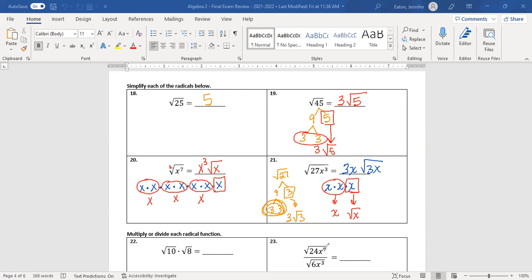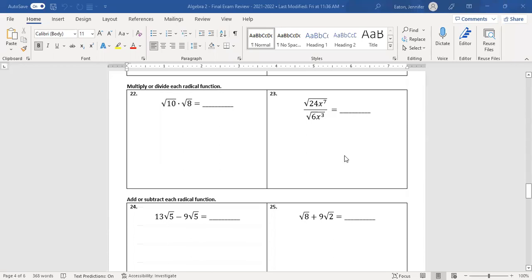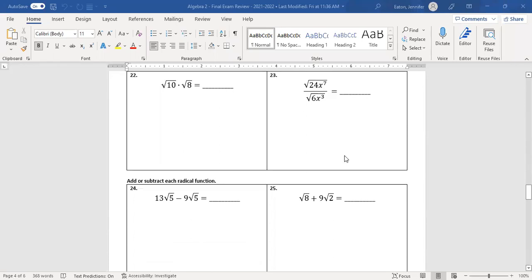All right, so I'm going to go ahead and clear that out. I'm going to scroll down. We're going to get to problems 22 and 23 here. Just doing more with our roots. Yes, I can scroll down so we get 24 and 25 to fit into. All right, so 22 and 23 is multiplying and dividing our radicals.